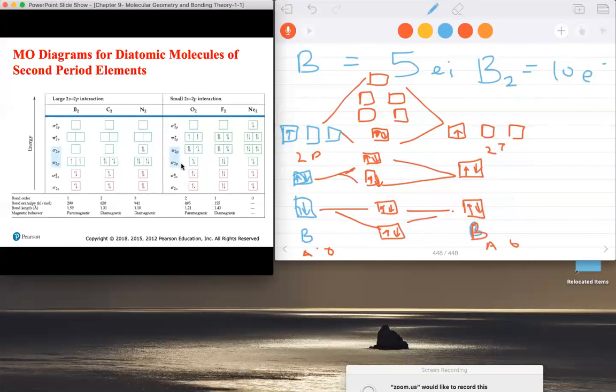Oxygen, that's the same thing, 2B. You don't see the 2S. So if you have to calculate the bond order for each one of them, there are two bonding, 4 minus 2, you end up with 2. The bonding here is 6 minus 2 divided by 2. You end up with 4. This will not exist because of the bonding electron. Because of the bonding electrons being the same, they will cancel each other and give you the bond angle.